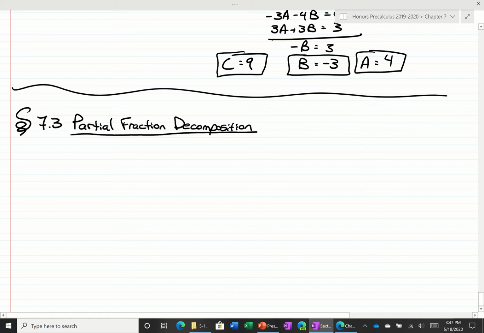And what we'll talk about today is every example we've seen so far, the top power, the numerator power, has always been smaller than the denominator. This is the notation we used, if you remember, going back to rational functions, when we were graphing rational functions. The top degree, or the numerator degree, was always smaller than the bottom, or the denominator degree. Today we'll be looking to see what happens if the top power is greater than or equal to the denominator.